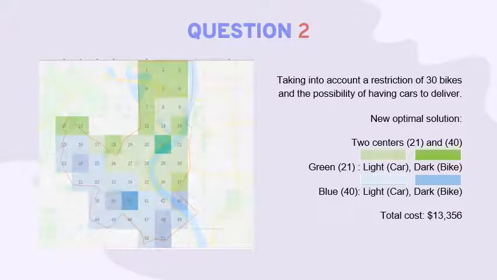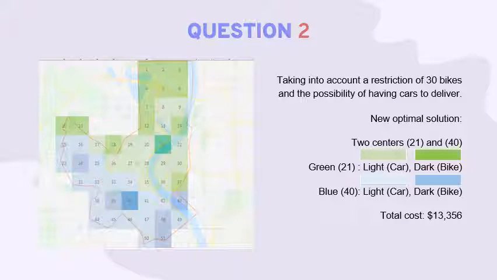For question 2, the second challenge, we had a limitation in the number of bikes for delivery. Therefore, we had to consider an extra transportation for meeting the demands. In this case, cars. Based on the same technique, where we only use bikes, we found the operating cost for using both bike and car. We used Solver to find the main hubs and reduce it down to 2 and divided zones for bike and car, which can be seen in the current slide.